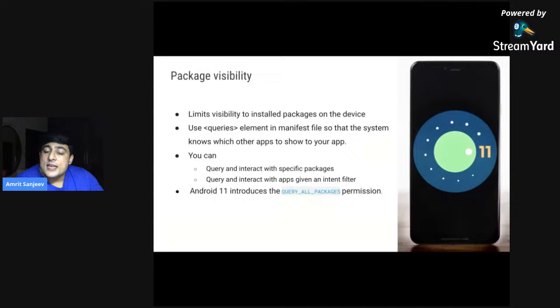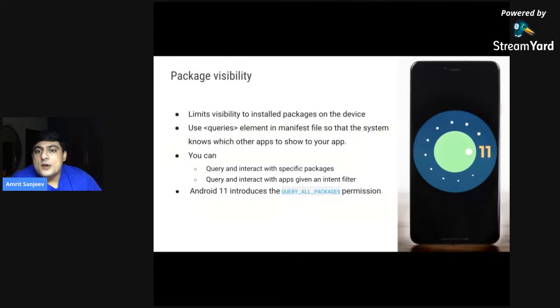This is there in a lot of third-party SDKs also, so that's something you have to check very thoroughly, because this was a standard way for a very long time to identify apps. Classic example: if you want to share something to a WhatsApp or Pocket application, you first check whether Pocket or WhatsApp is installed. If it is there, you call the intent and then share the information there.